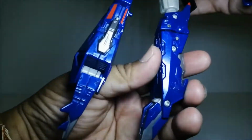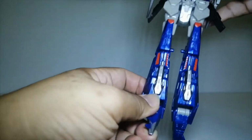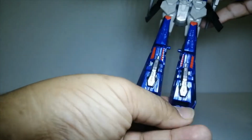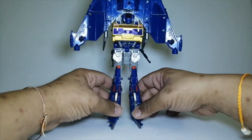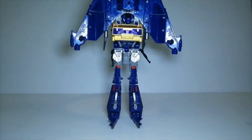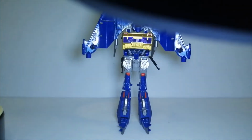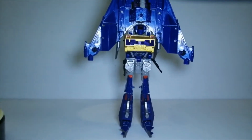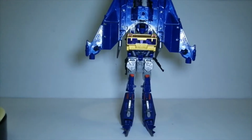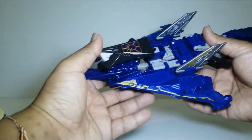Now you want to pull it back down to the front. Pull the foot, legs to the front like this. Open this up. Push the tip forward and the heel spur at the back, and you'll have him standing just like that. I'm going to adjust this camera a bit so that you can see the rest of him. Okay, there you go. Now you have the lower half done.